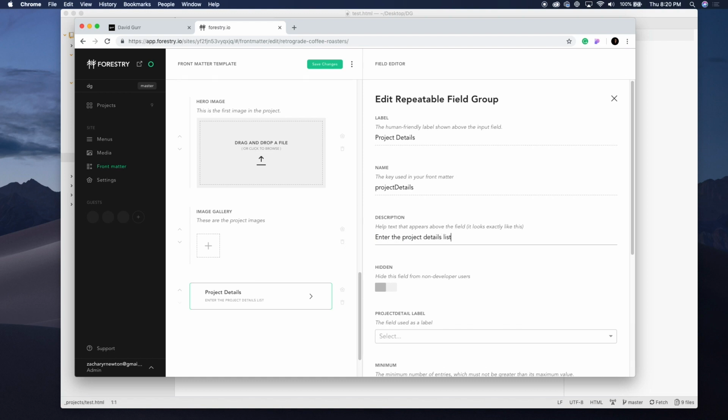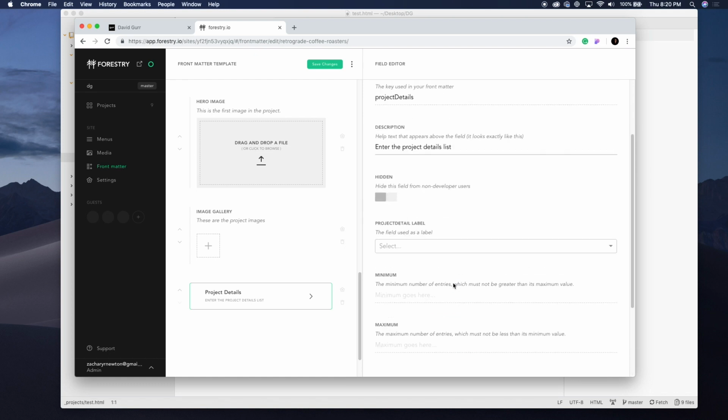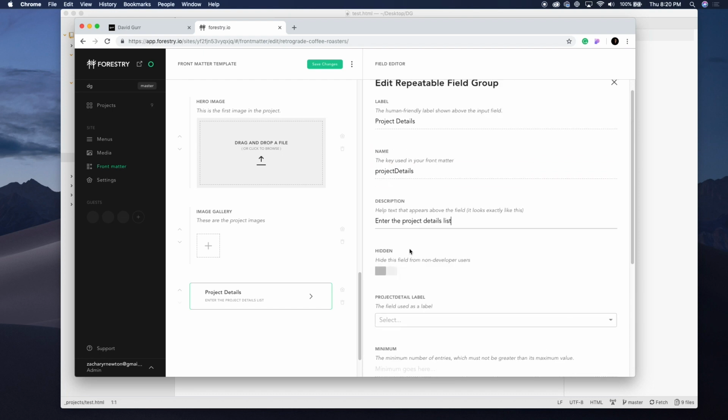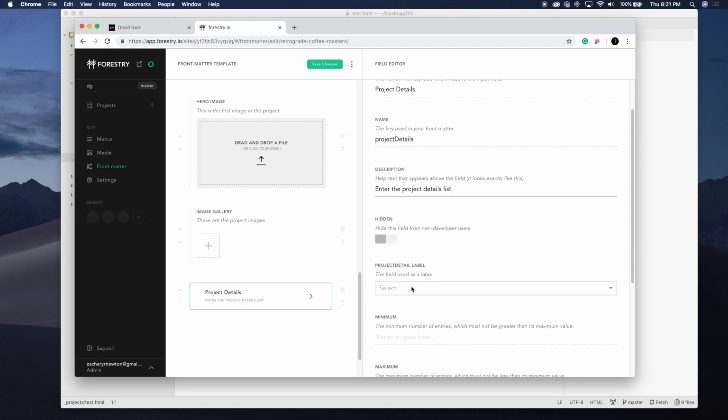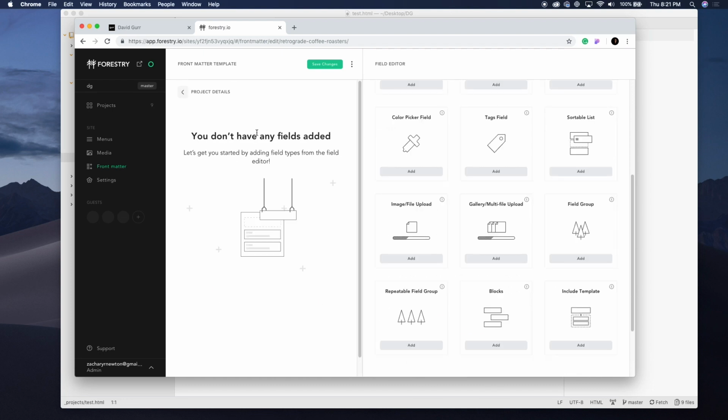Details list there. Okay, maybe that'll make that a little easier. Project detail label. No label. You don't have any fields added.